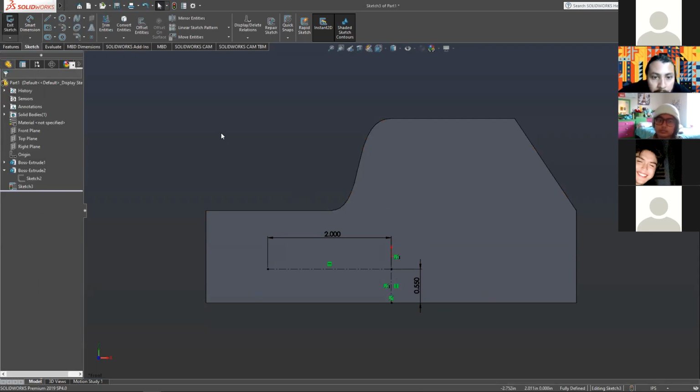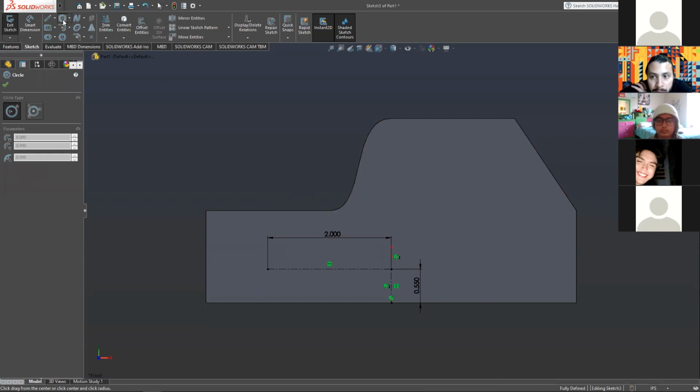Smart dimensions, 2 inches. Okay. Then we'll select up here, top left. In between line and spline is a circle. So we'll select circle. We just want the general circle, not the perimeter circle. And we'll click right here on this point.